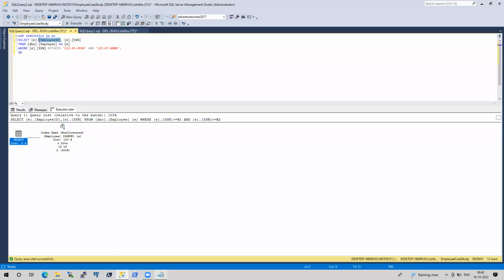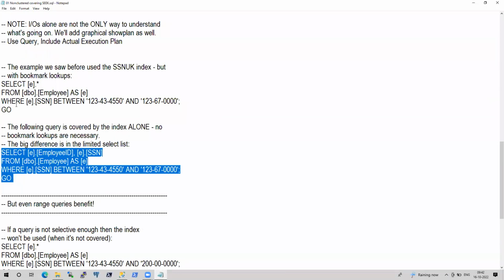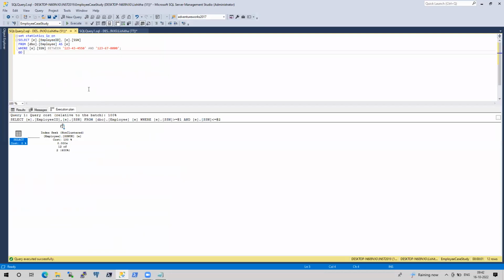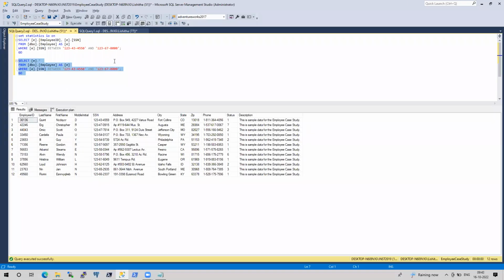Okay, now if I say something like this, it's just a recap of what we did on Thursday. So what will I get here? Same query, just I'm saying star. Key lookup. Obviously, since I don't have the information of all the other columns, I have to go to the base table and get the data.